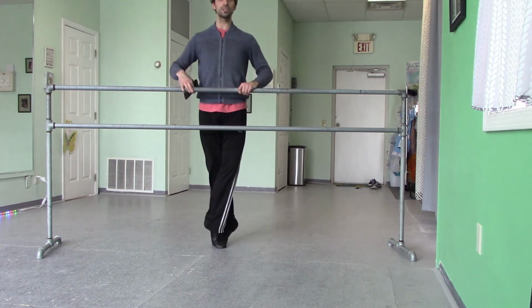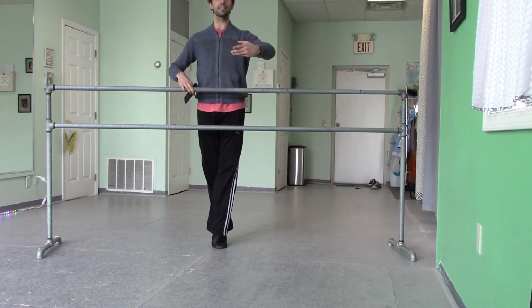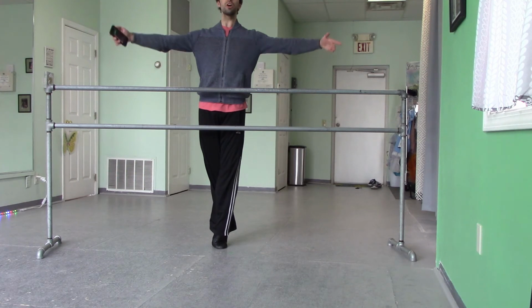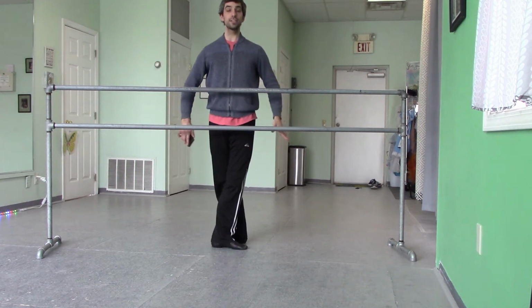Plie, sou-sou. Left hand, right hand. Hold, and arm open. Plie, stretch, and finish.